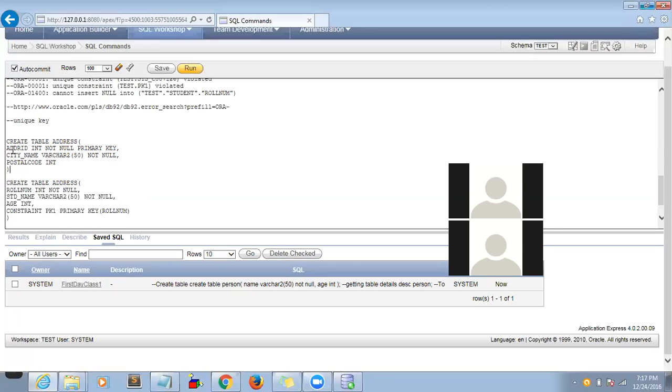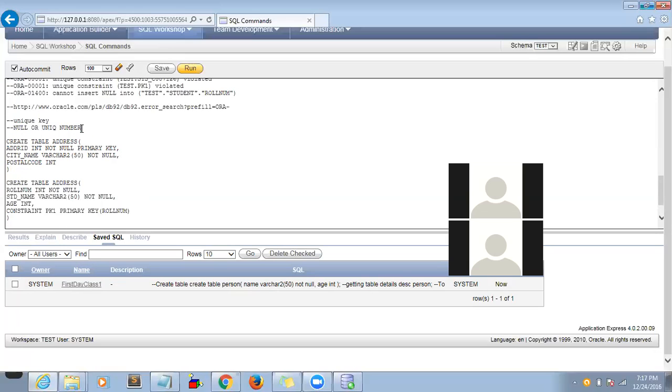I want to maintain this address ID as unique. Also, if there is no address ID, I want to insert null. Either I want to insert null or a unique number.